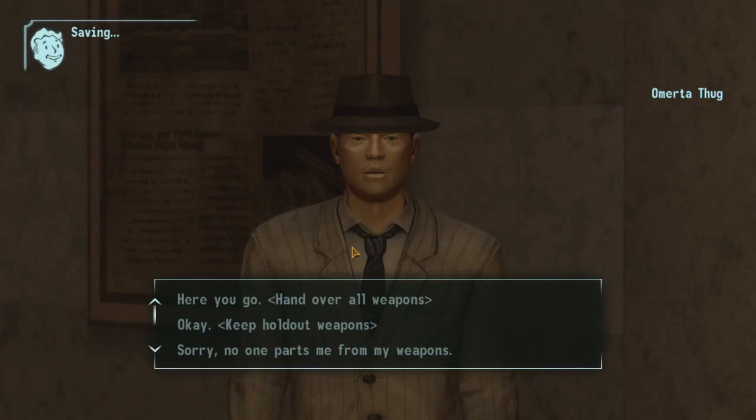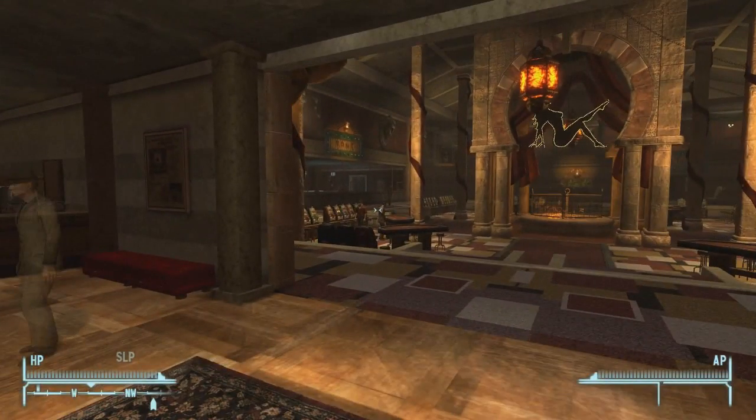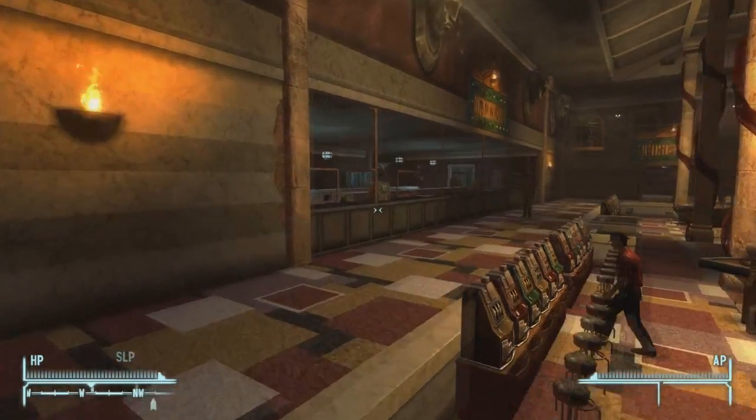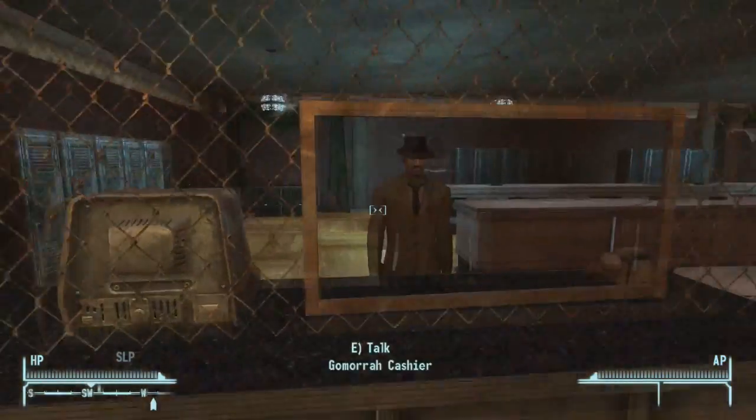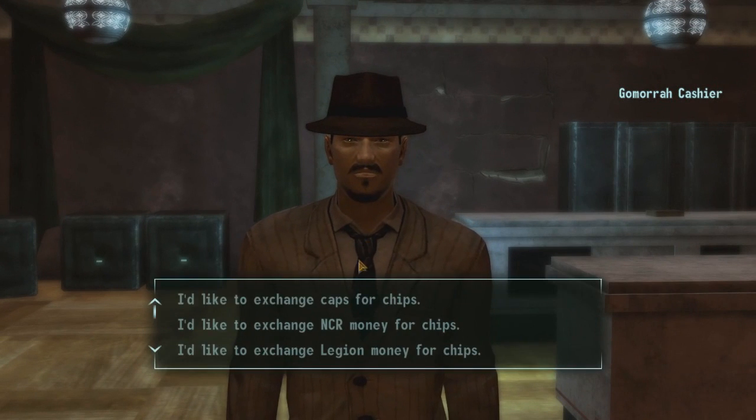Welcome back to Gomorrah. Just say, yeah, sure, here's all my weapons, whatever. And then head to the cashier. So what you're going to do is just talk to them and say, can I swap my caps for chips?